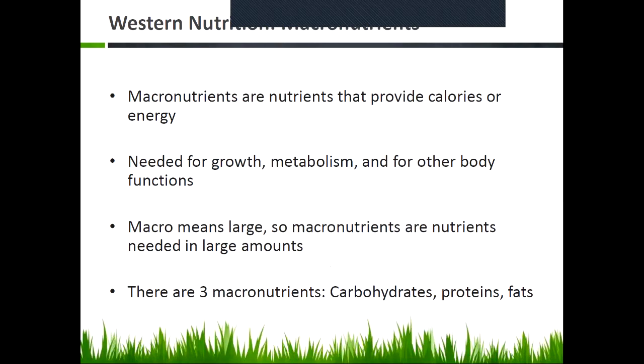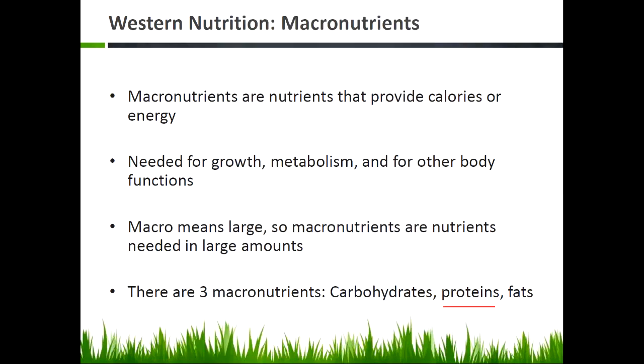And within the macronutrients, I right now just want to talk about fats for a second, proteins for a second. Why? Because Western nutrition doesn't care about where your protein is coming from, a plant-based diet or an animal-based diet. Because usually Western nutrition will believe plant protein sources may not contain all the essential amino acids.